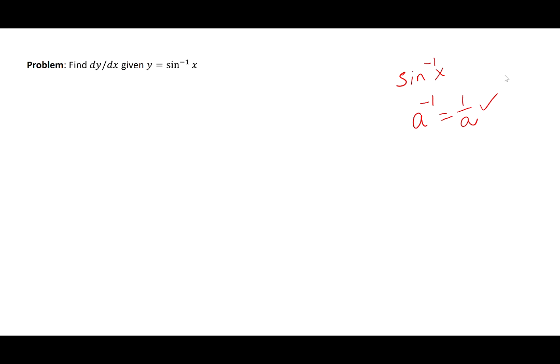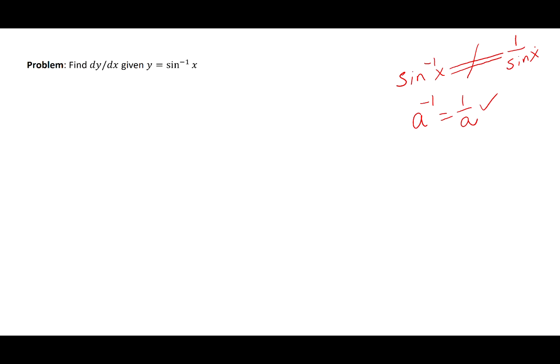Sine inverse x, that looks just like this. So that's equal to 1 over sine x, right? Dang, why is this equal sign so long? Because I'm fixing to make it big time not equal to. Y'all see that? Sine inverse x is big time not equal to 1 over sine x. Don't ever say that. Same thing with cosine inverse x or tangent inverse x. Inverse functions are not reciprocals. In some weird cases, it turns out that the inverse is the same as the reciprocal, but in general, no.